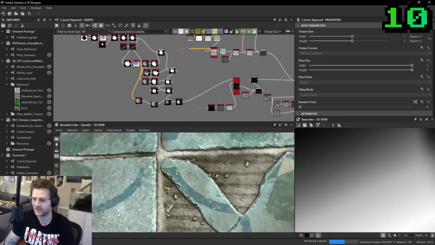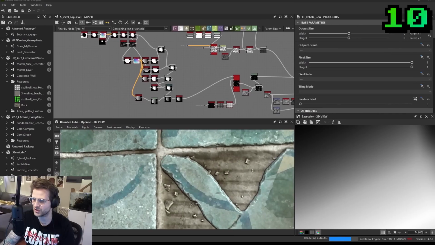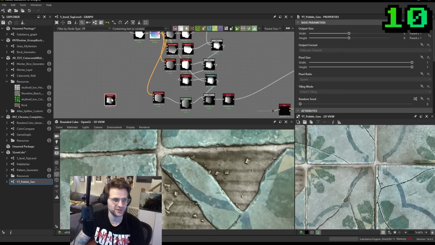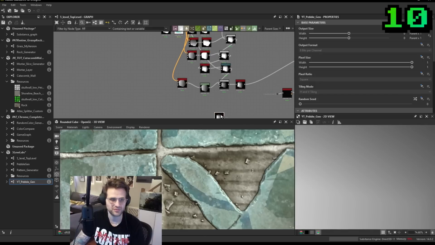I'm hiding it right now in the outliner. So let's move me for a second here. Move me. I can take this graph and drag it out into the outliner here. And this is that entire graph we built.